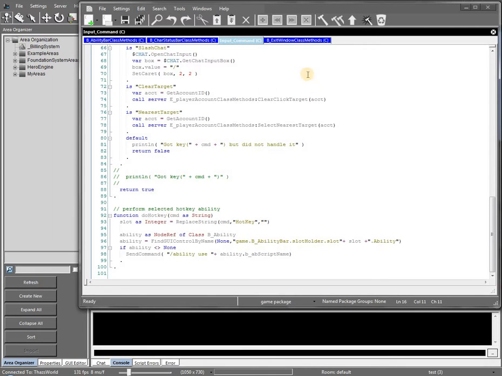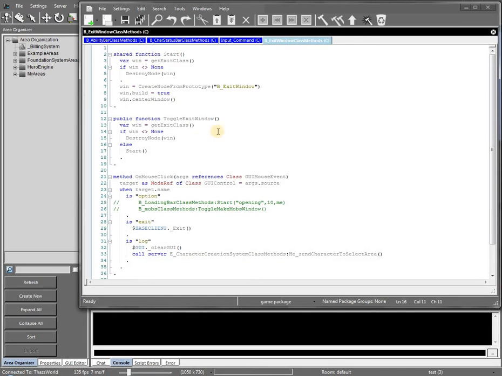Next script we're going to look at will be the B exit window. And here we're going to take the on mouse section and we're going to remove those calls to the functions we had before. And we're just going to leave the two ones that don't have those currently. We could eventually add these in, but we're going to make these a different way eventually in a future tutorial. Okay, we can compile and submit this script, and then we'll take a look at our functions and how they're working.